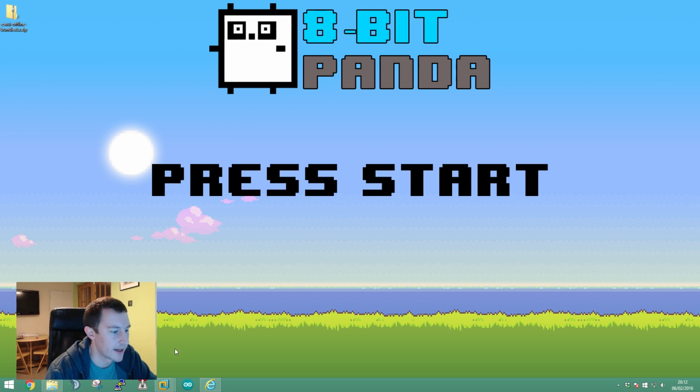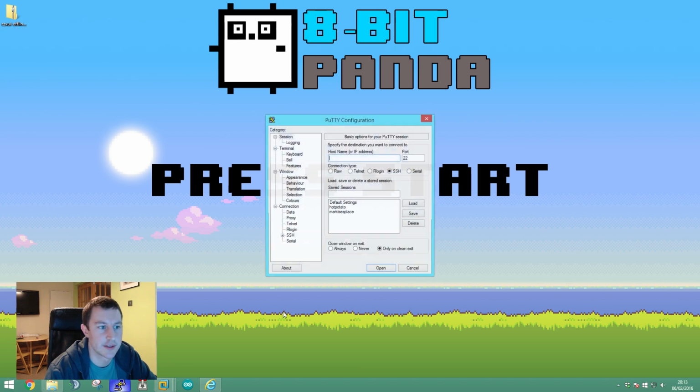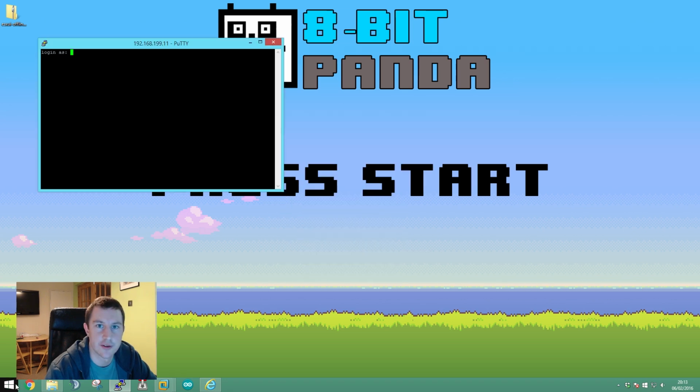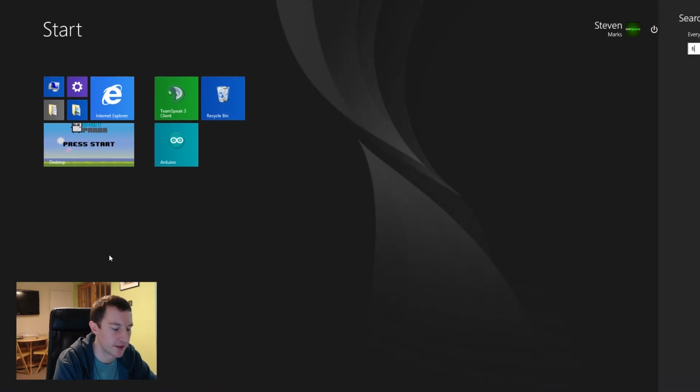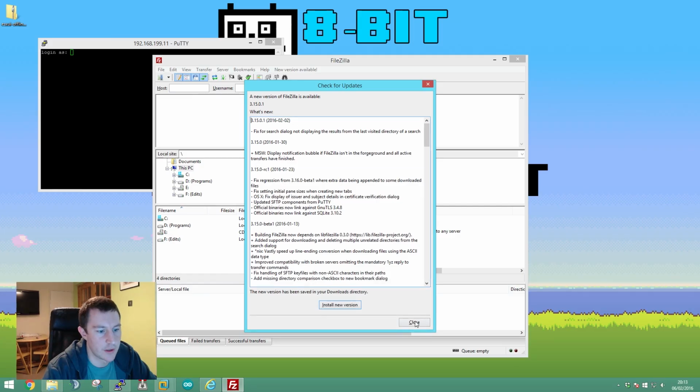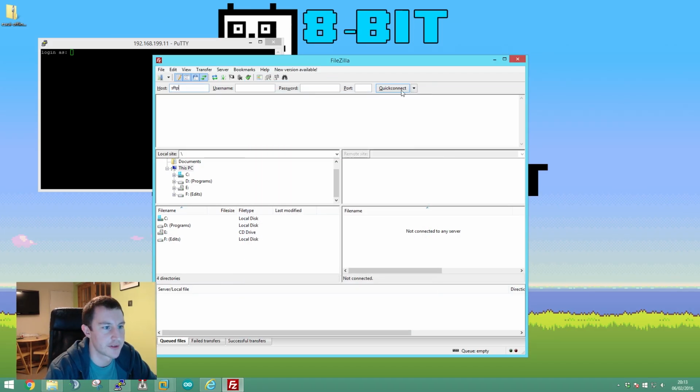What we need to do now is make sure that SSH is turned on on our ESXi host, and then open up an SSH session onto that host. Another thing that you might want to use is SCP. Personally, I use FileZilla because I find it's much easier to use. And then what I need to do is just jump onto the host.